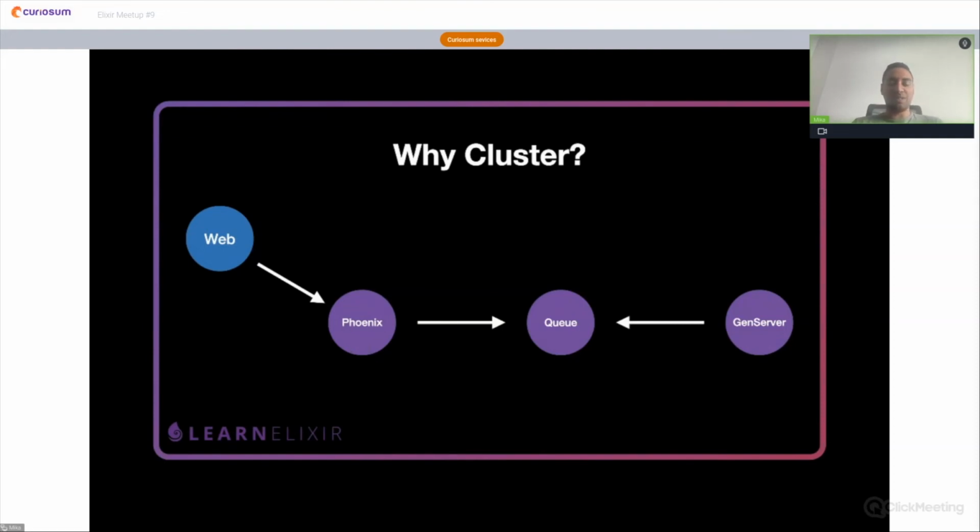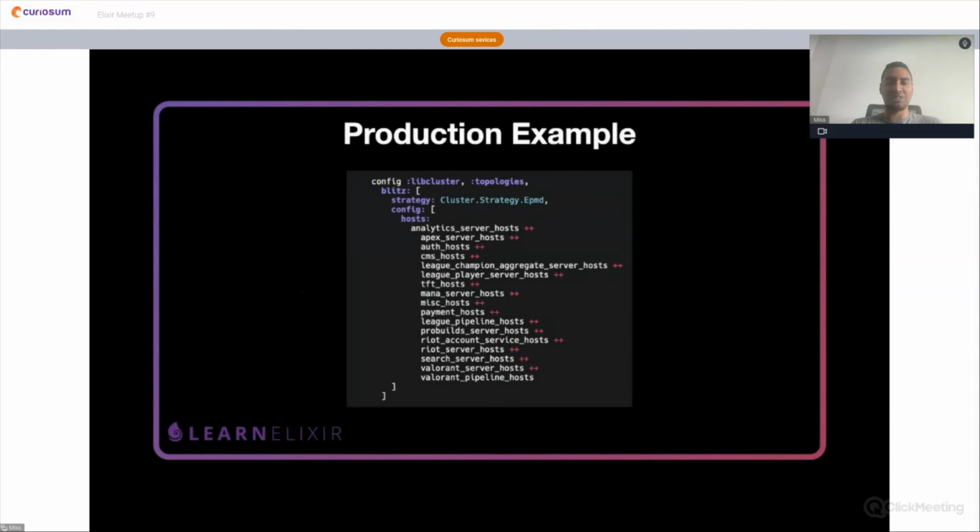So at Blitz, we do still use this EPMD strategy, as I mentioned, and I'm going to show you guys our config because I think it's kind of cool to see. So it's really just a list of all these hosts together, and we're just adding them in. So each of these has a list of host names like 001, 2, or 3, and we're just aggregating all of these with some concatenations and just passing that to the host file. Super simple, right? Like very easy, and now we have a very big cluster that's all connected together.